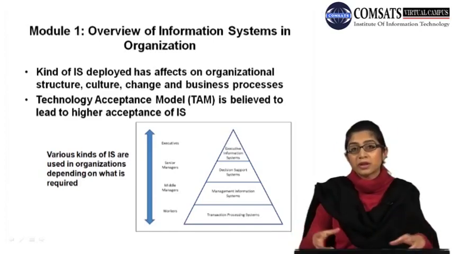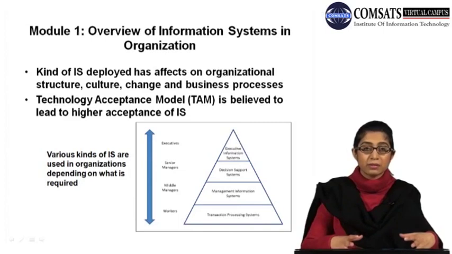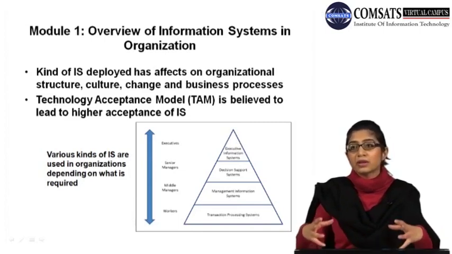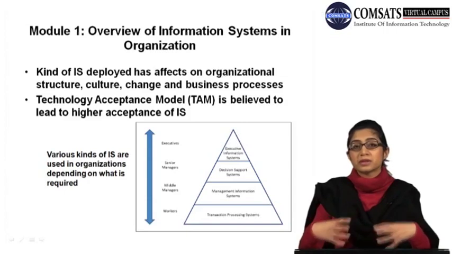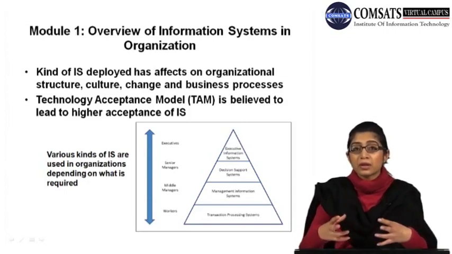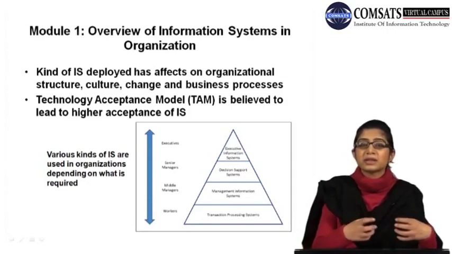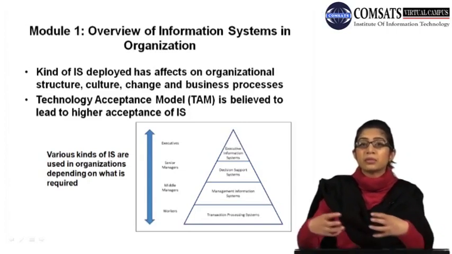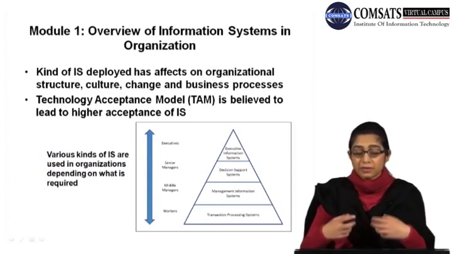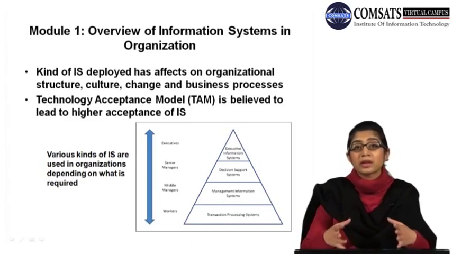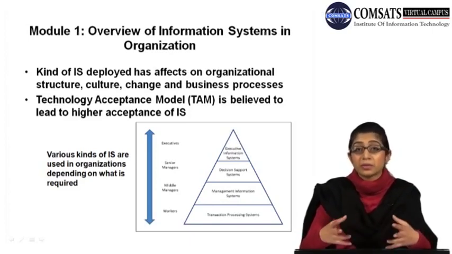So basically module 1 was all about an introduction to information systems: what are information systems, how are they being used in organizations, what are the ways of making the information system acceptable, and how organizations can achieve organizational goals by using information systems. And for this, the very important aspect of an information system is valuable information.